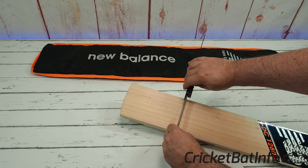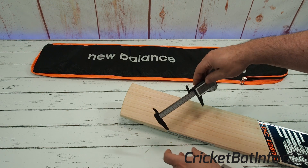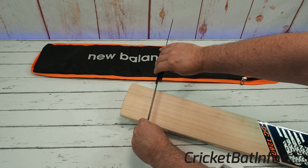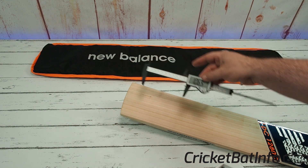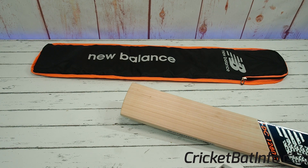We'll measure that spine — I'm pretty much convinced we're looking at about a 66mm spine. 65.5 touching 66 — that's not too bad, that's okay. Let me just touch it down outside the sticker: 107.1mm and over here it's 106.5mm — a little bit narrow at the toe, but quite fine in that area.